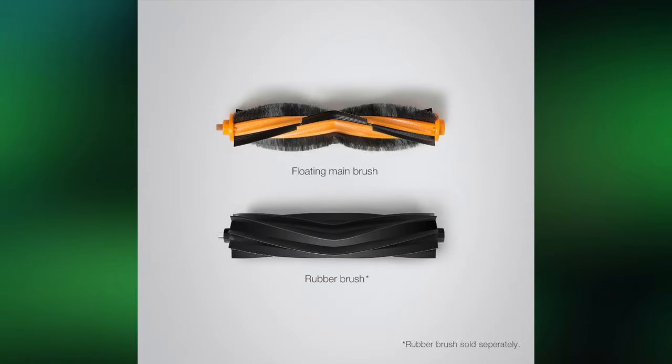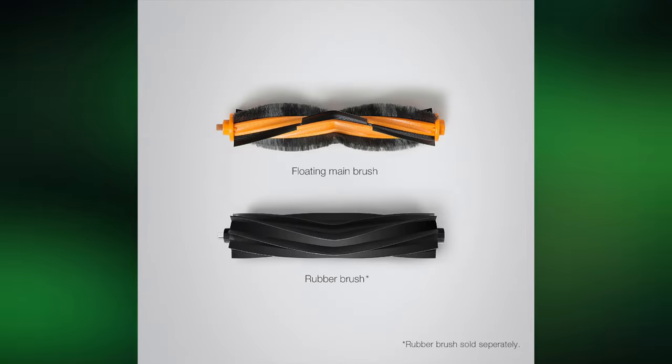There's a new addition here - they're also developing a dedicated brush for the N10 which is entirely rubber and designed specifically to help with pet hair, picking it up better and making it less susceptible to getting entangled. A huge round of applause for Ecovacs for this simple yet effective new piece of kit, which was long overdue. Hopefully we'll see it made available real soon and I'll be giving it a good test when it does.